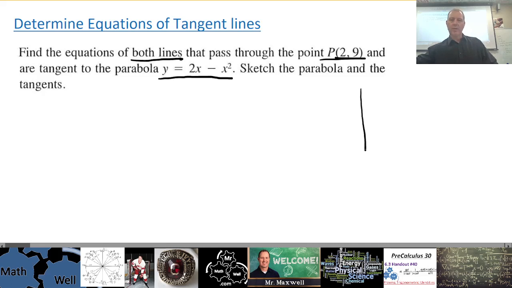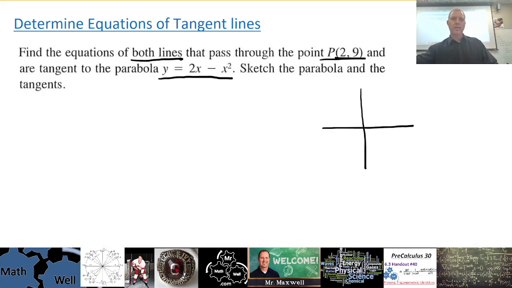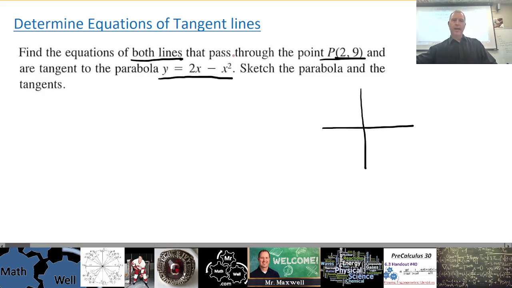So what's happening here is we have a parabola that opens downward, and it has a y-intercept of 0 because there's no constant. So just roughly it looks like this. Now, you could run some points if you want, but this is kind of what it looks like. The point (2, 9) is up here somewhere. Again, if you did a table of values, you could run some more points and see what's going on. Now, what we're looking for is the equation of the two lines that would be tangent to the parabola here and here.